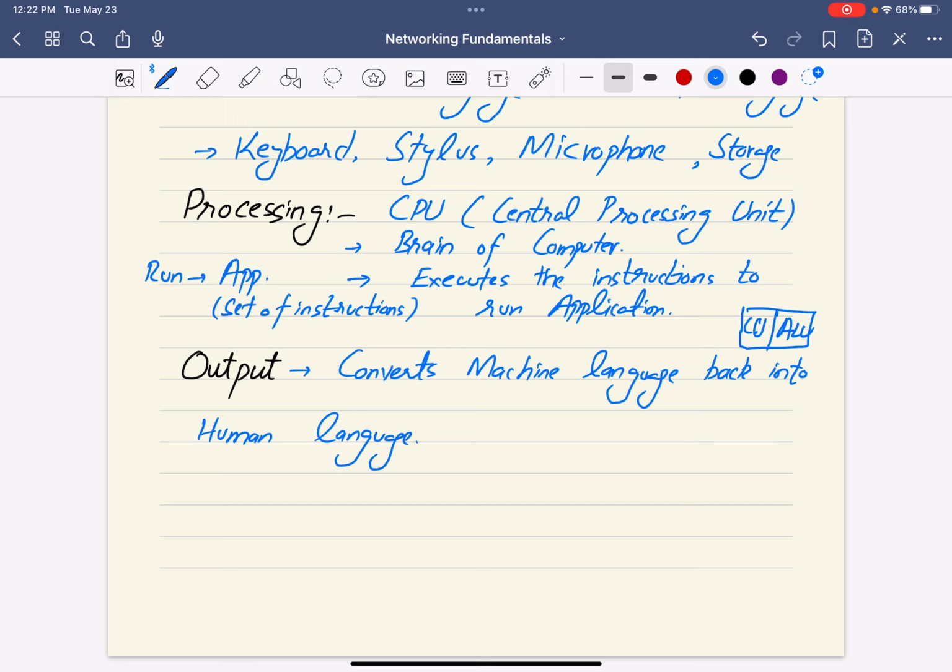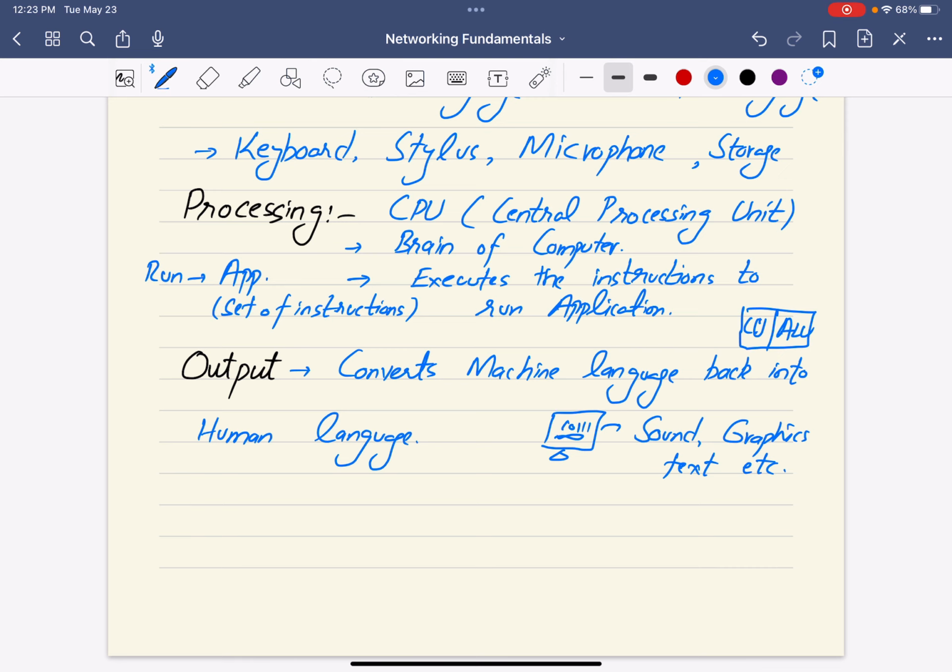For example, let's say a monitor. Whatever is running inside the computer is 1010. But whenever the computer wants to communicate, it's going to be, for example, a sound, a graphic, or a text or something like that. That's the sort of output the computer should generate so humans can understand.